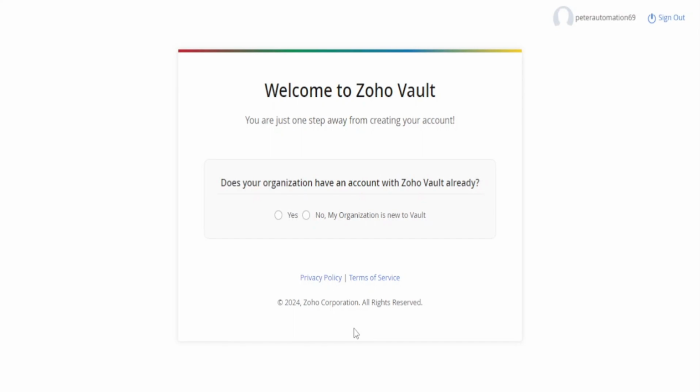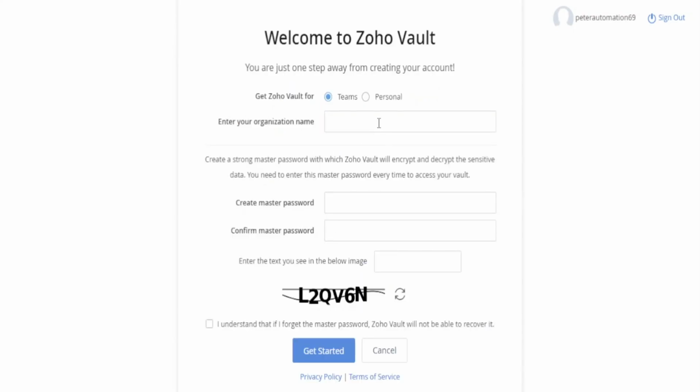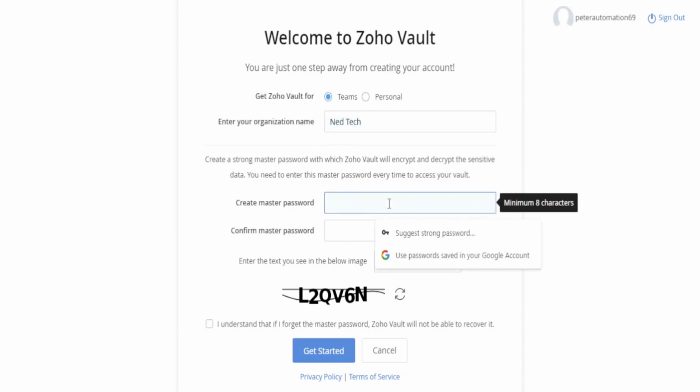So here guys, you have to click on no, my organization is not a vault. So you just set your organization name. My organization name will be NetTech. Your master password will have to be the best password that you have.